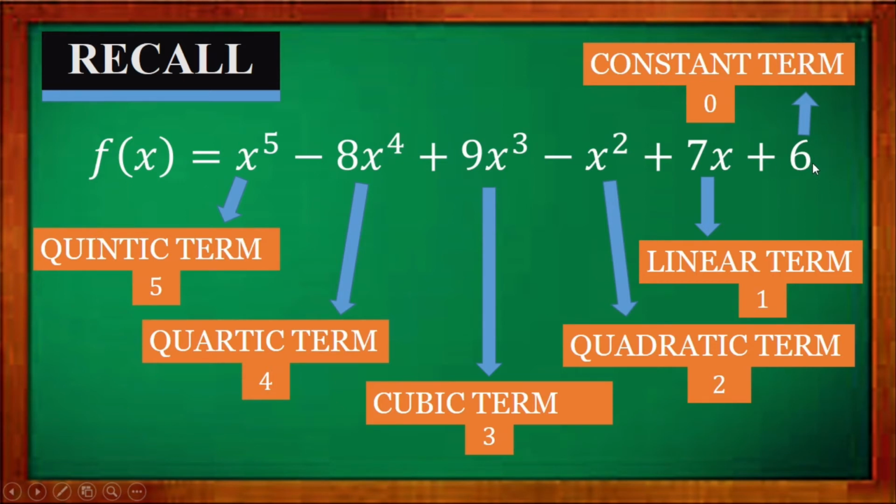Is because yung constant term natin, lagi siyang may literal coefficient na x raised to 0. Hindi na lang natin siya nilalagay o hindi na siya pinapakita dahil x raised to 0 is just equal to 1. And if we are going to multiply a constant by 1, the product is still the constant term. In this case, 6 times 1 will just give us 6. Tandaan natin na laging may literal coefficient dito na x raised to 0. So, hindi na lang natin siya kailangang ilagay o ipakita.